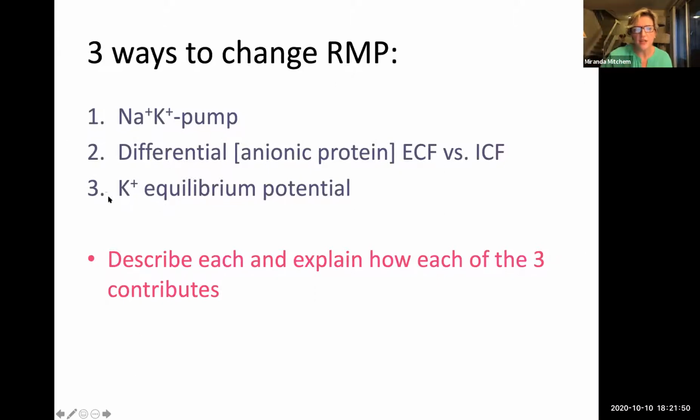The average cell is about 40 times more permeable to potassium than it is to other ions, because it has more potassium channels and mechanisms for recovering. So if you see something like this on an exam, I would hope you'd be able to list them, but if I ask you to explain the mechanism or concept behind them, it's pretty elaborate, as you just saw from what I went through.